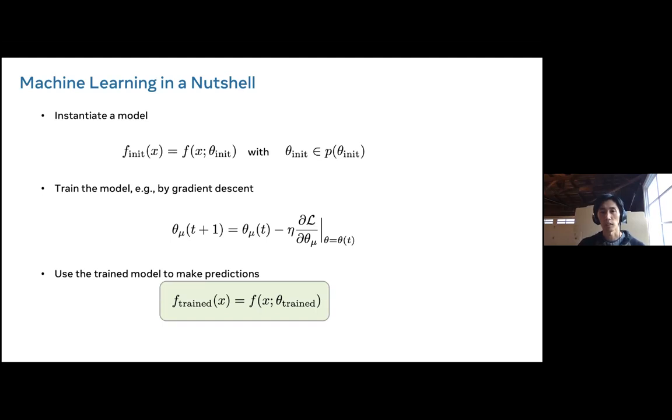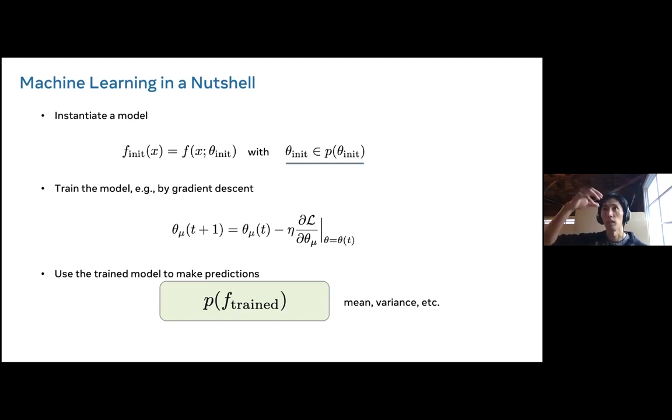And more specifically, since you have a distribution of initialization model parameters, each time you draw the initial model parameter and train, you get a different model at the end. So you basically create this distribution of trained models at the end of the training. And by studying statistics of this f_trained, for example, if you take the mean, then you can see what the typical prediction the model would make on a given input. And by studying the variance, you see how much fluctuation you would have from instantiation to instantiation, or from paper to paper, if they use different seeds.